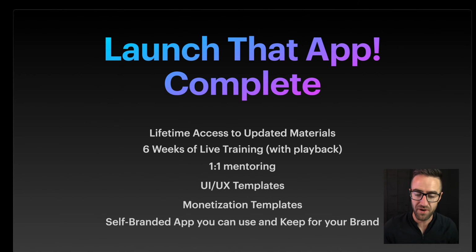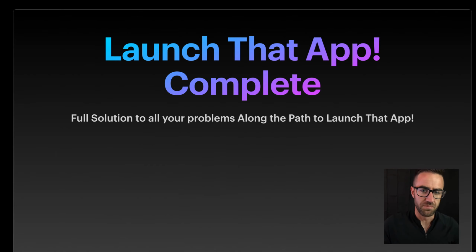So you get an app, right? It's not as sophisticated as the one that you have in your vision, but it is something that is going to let you get onto the lock screen of your followers. That's what that self-branded app is designed to do. So this is it, right? It's Launch That App Complete. This is the full solution to all the problems along the path to launch that app, to launch a profitable app.